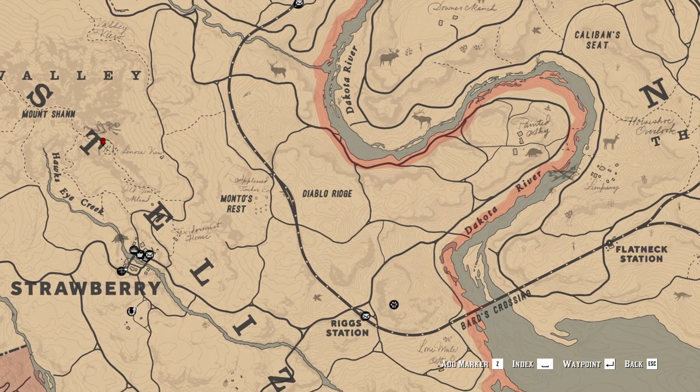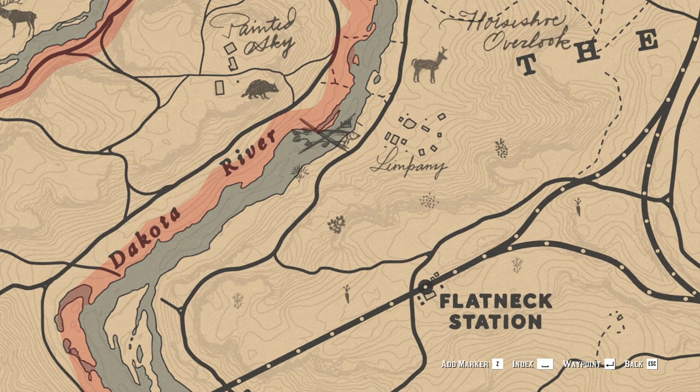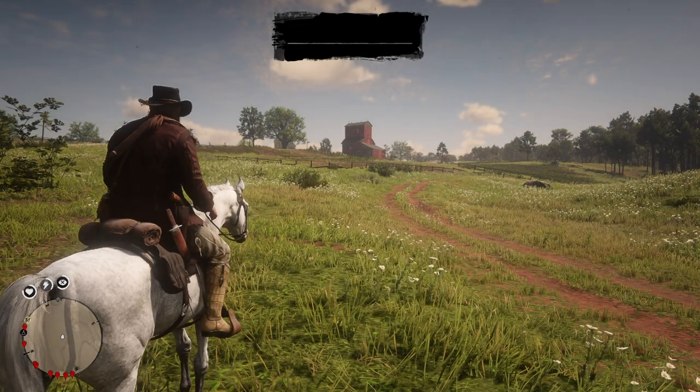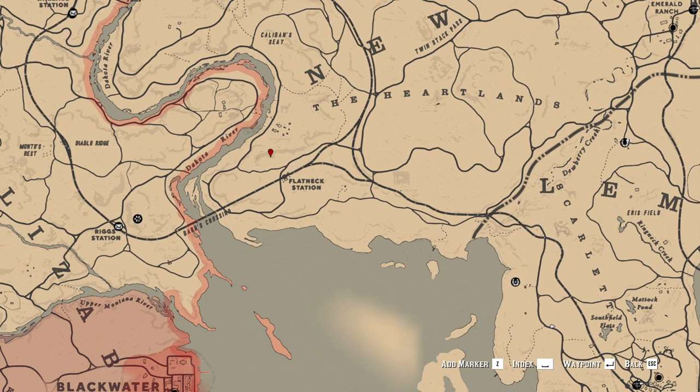So the best one that I did not find, that is near Limpenny. I did not even think that it could be found in this place. So we just mark Limpenny and search around the place. Okay, let's start. Let's fast travel to Limpenny. I cannot, I think. So, okay. Let's go to Limpenny first. Mark the place here.